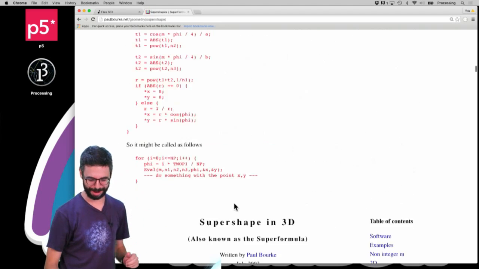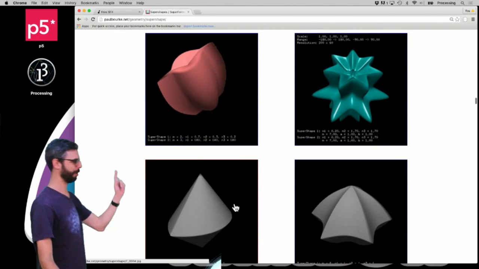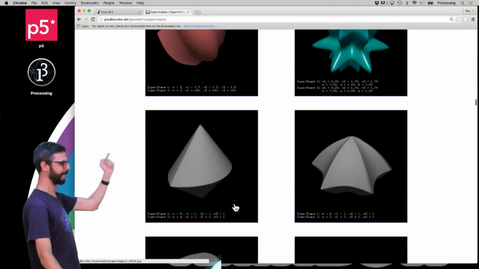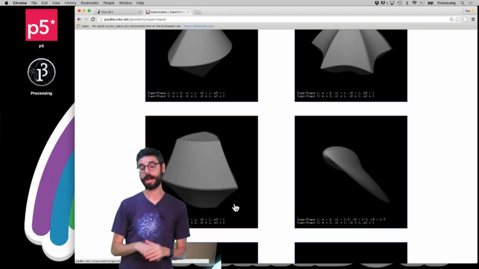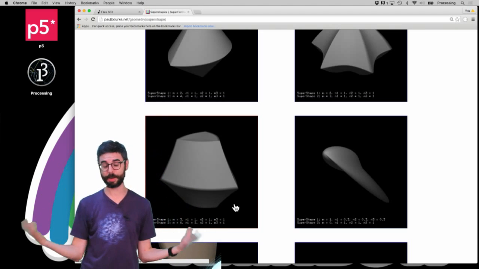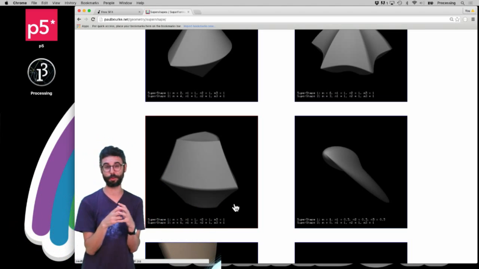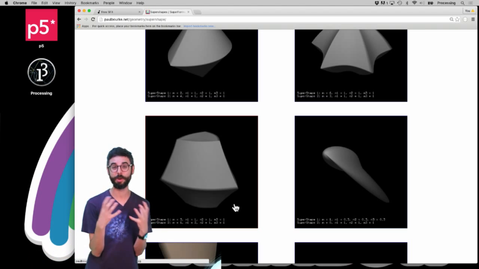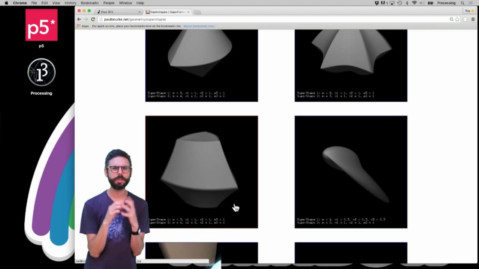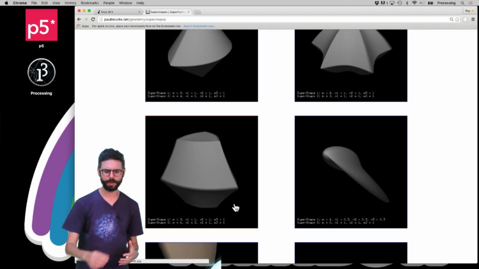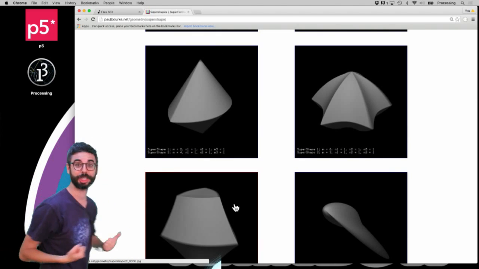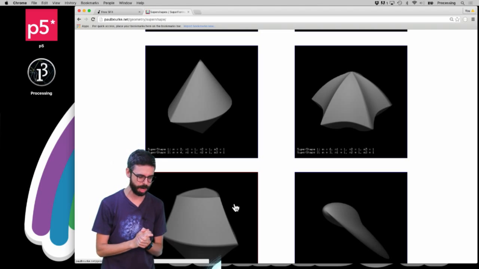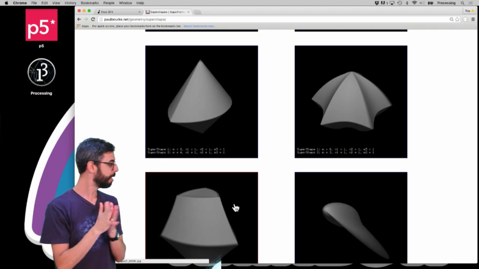Today is the day where I'm going to show you how to make some of these patterns in 3D in Processing. So that's the main topic for today. The way that I'm going to approach that is, first I'm just going to look at how you draw a sphere in 3D, because you really need to understand latitude and longitude and spherical coordinates. Once we have that, these shapes are really just strange distortions of a sphere. So that's ultimately what I'm going to get to.